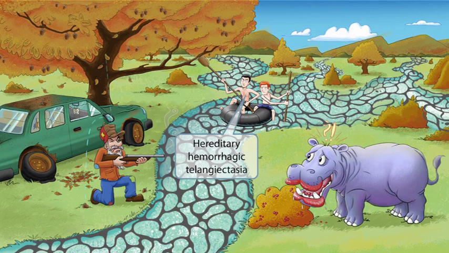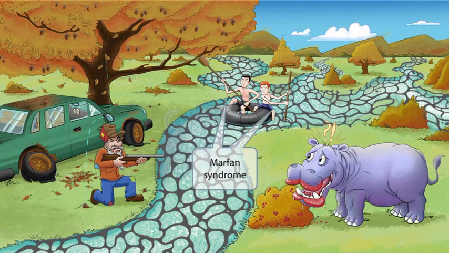Also notice that this guy has a pretty awesome looking spiderweb tattoo. This is likely the last time he can show it off to his friends because it will soon be too cold. This should make you think of hereditary hemorrhagic telangiectasia, because in this disorder, patients develop telangiectasias which look kind of like spider webs. Also notice that their arms are very long and lanky, which is a characteristic finding seen in Marfan syndrome. This is a good thing for them because they can maneuver around and paddle extra fast with those long arms. Hopefully they'll be able to avoid our crazy hunter character and avoid the gunfire. So the long arms represent Marfan syndrome.